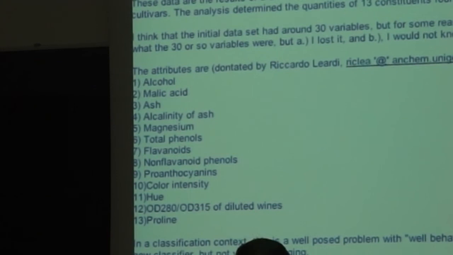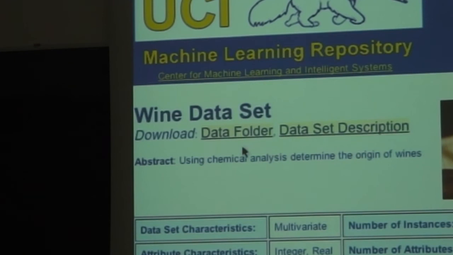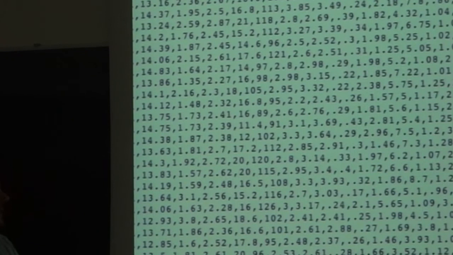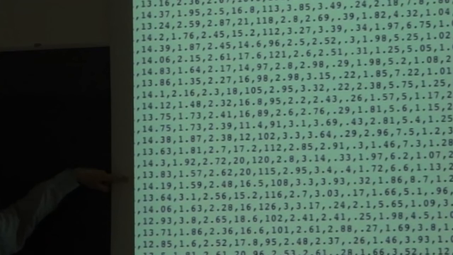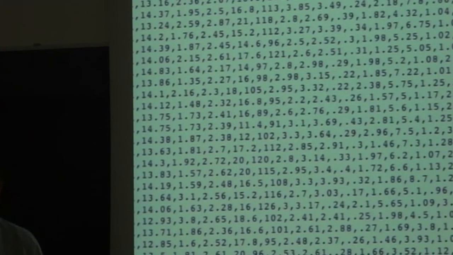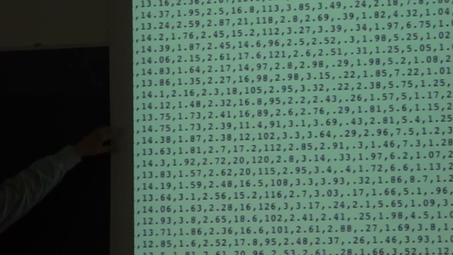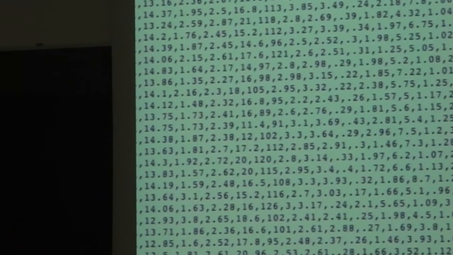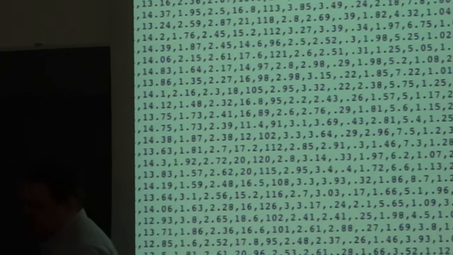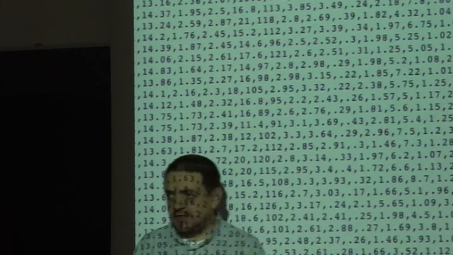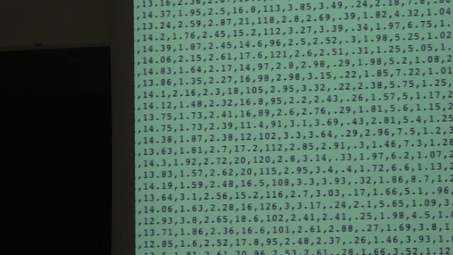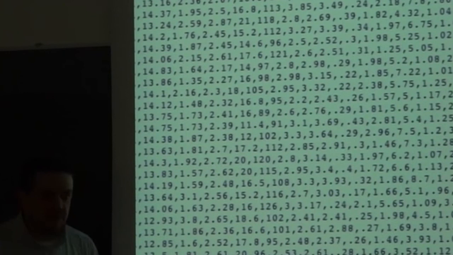So the data set that you get is this one. You see, for every sample, you have all the chemical measurements, 13 of them, and the first column, although you cannot see it because the projector doesn't work that well, is a number, 1, 2, or 3, depending on which cultivar the sample comes from. The challenge of this data set is, can you train a system so that by only giving the chemical properties, you can guess the right cultivar? This is a so-called supervised machine learning task.